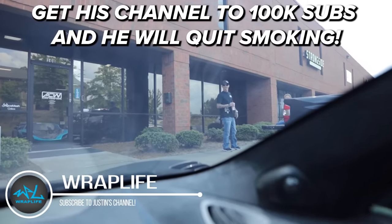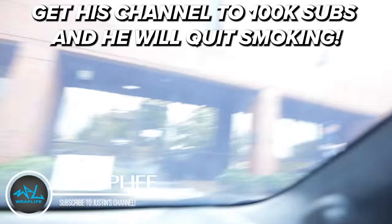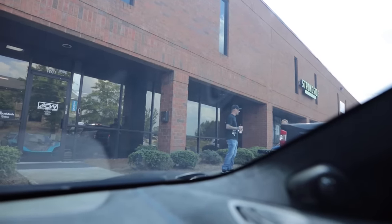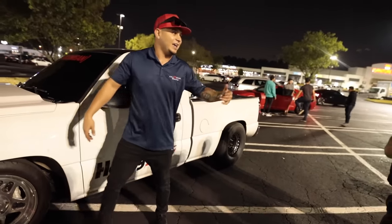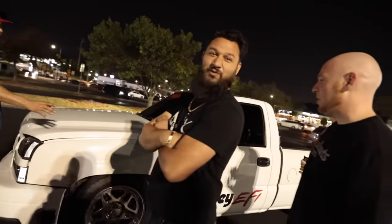A wild Justin in his natural habitat. Hey, I noticed something — no cigarette in his hand. No cigarette! Let's go. You don't have to pop the hood, bro — we don't even do that around here. At the end of the day, they don't do that around here. We don't. That's why I don't act.